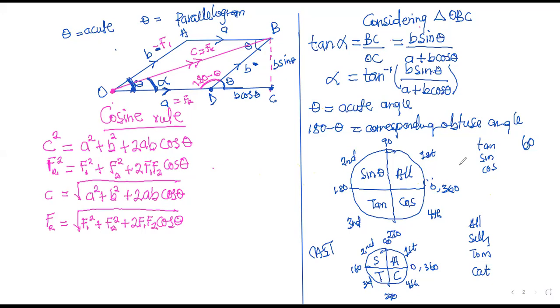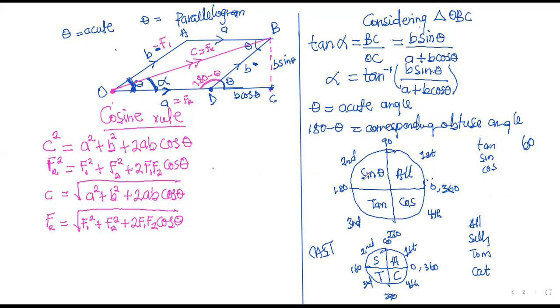You have calculated root 3 on what? Sir, the tan of 60 is just root 3. Okay, later on I'll teach you a very easy way of memorizing this. So within the first quadrant, sine, tan, cos are all positive. When you come to the second quadrant, only sine is positive. All the rest are negative.